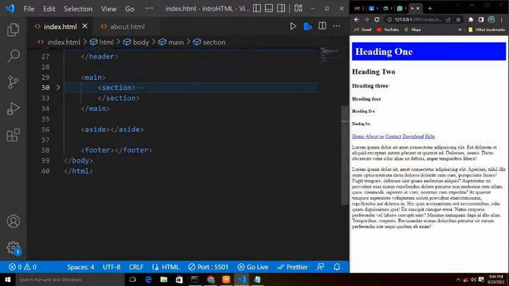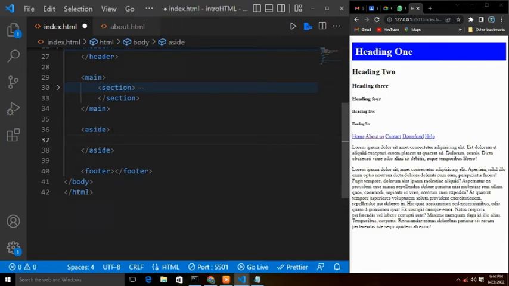So I want to go over to the aside, and then I want to talk about a few things. The aside is just like the diagram that is also on the W3 Schools. I don't have the diagram here, but I'll just flash it off, or maybe I will still add it later.